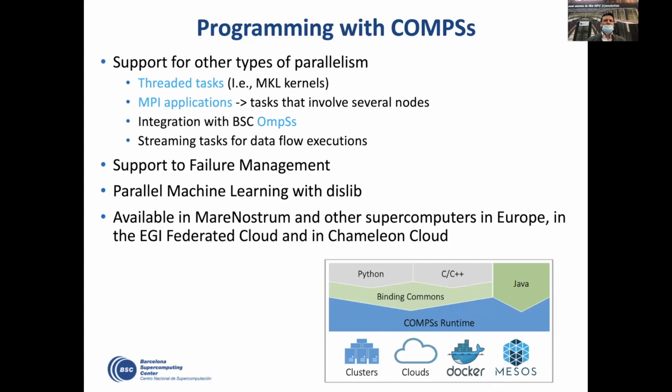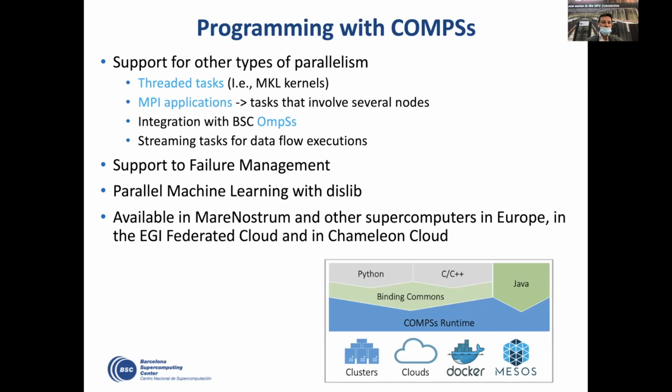Now, other types of parallelism that you can introduce with COMPSs. As I said, in general the tasks in COMPSs are coarse-grained, tasks that last seconds or minutes or hours on a node. But you can also have a task that internally is fine-grained.